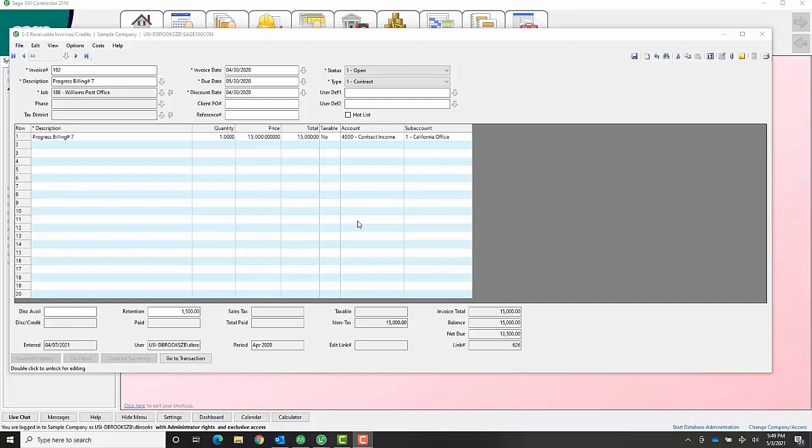Today I'm going to show you how to write off an invoice to bad debt. So let's say you had an invoice from the prior year and you need to write it off to bad debt. You can either find the invoice in 3-2 or you can just create a brand new 3-2 credit invoice for the amount you need to write off.